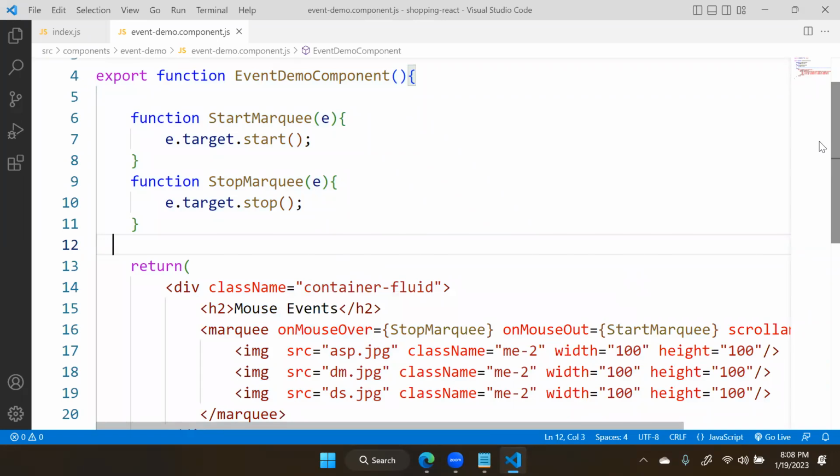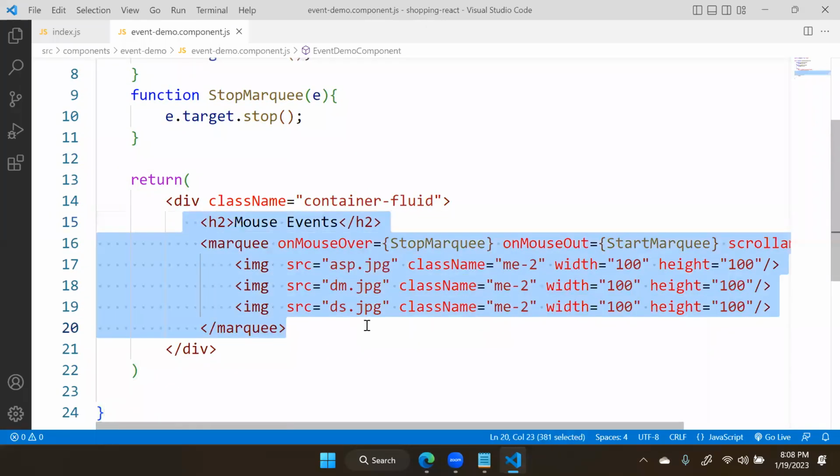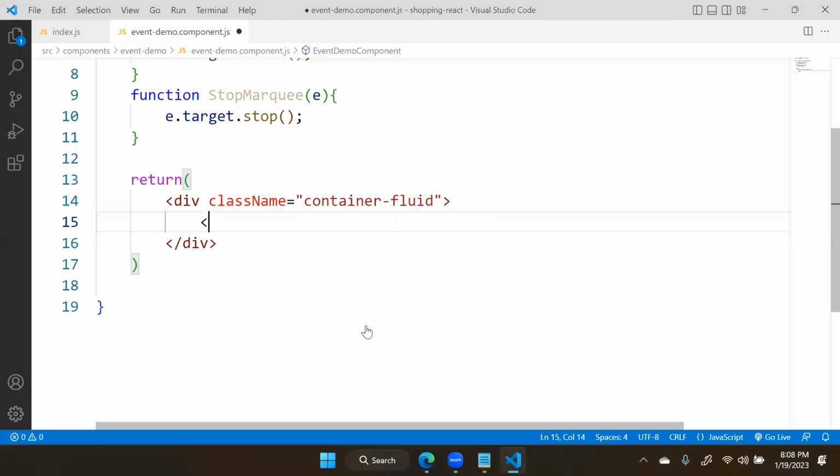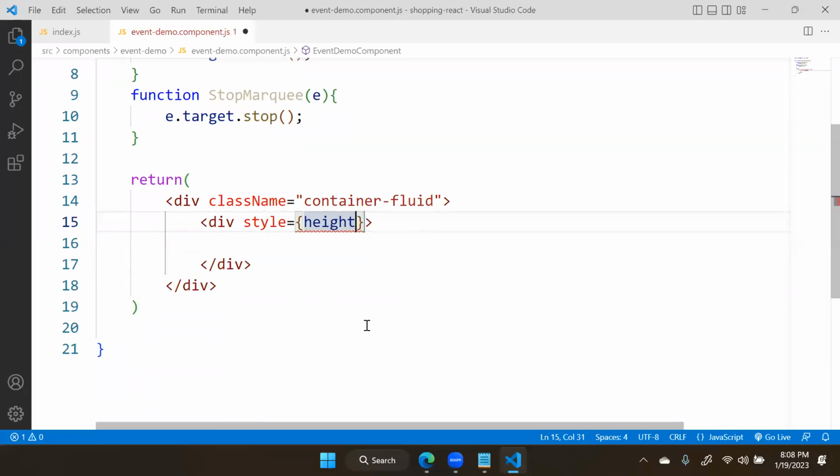So now let's do one thing here. I will create a div. This div will have a style height of 1000 pixels. We will keep it as a block.